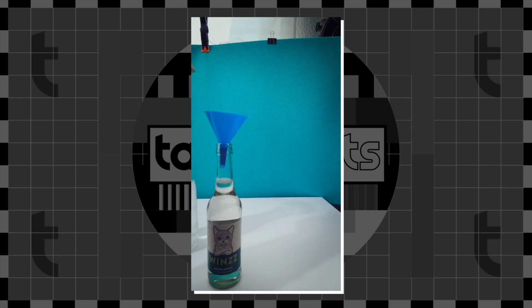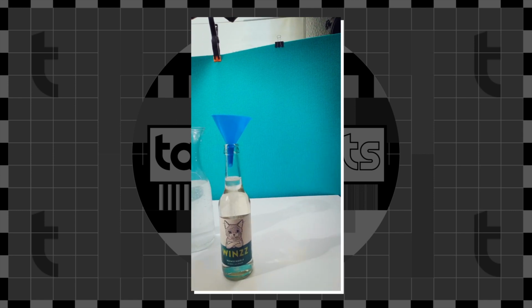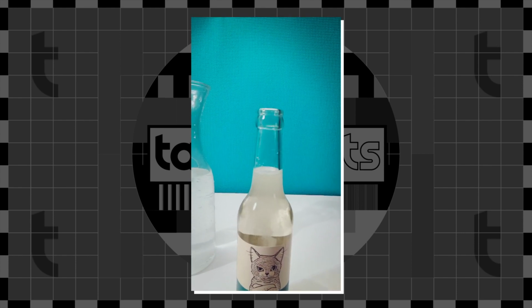Just place a tab in your drink and it'll start creating bubbles. And if you already have a drink that is sparkling and you want to refresh it, just add a bit of salt. And you would get a really nice sparkling drink for your product photography and videography. Stay tuned for even more tips.